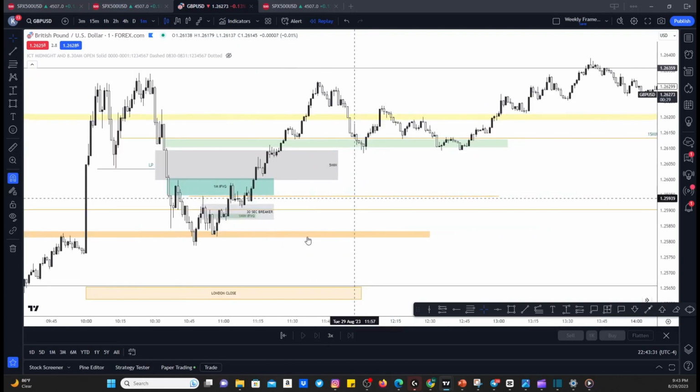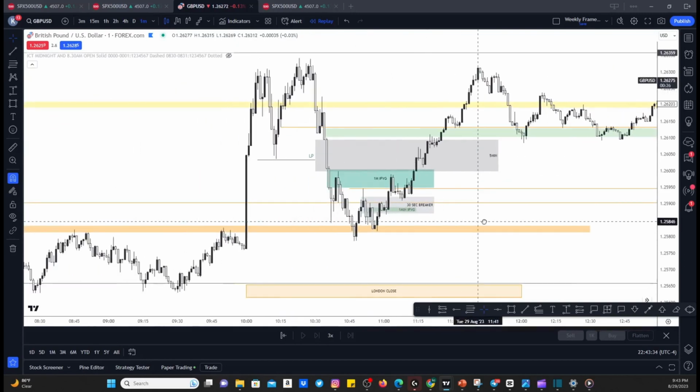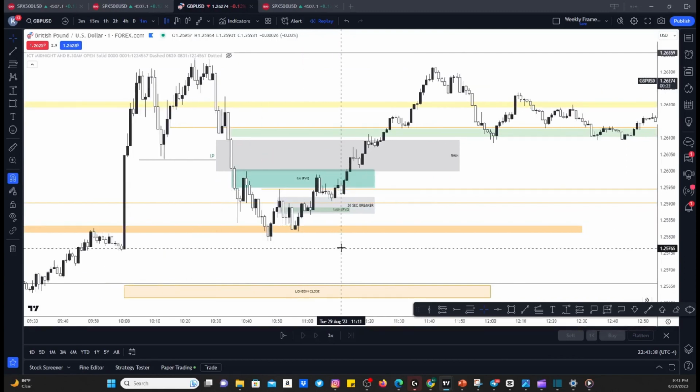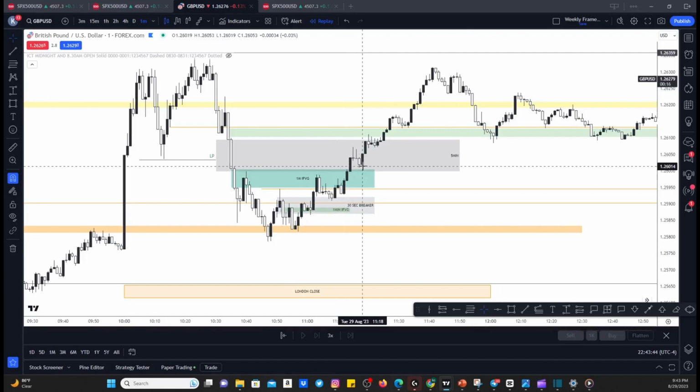So on a 1 minute chart, it's not really the best. I mean, entries did pop up right here. Like if I was on a 1 minute chart alone without looking at the 30-second chart, I probably wouldn't have entered the market until right here. Boom. That was my entry.